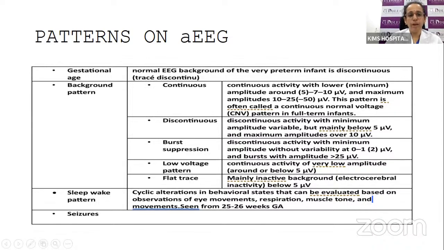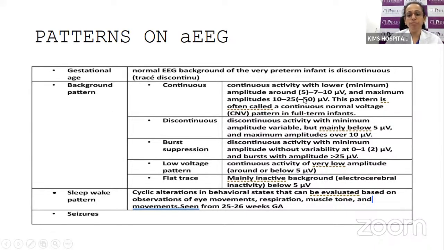Now let us see some of the patterns that we generally see and should note down when we are looking at an EEG. There are some normal EEG patterns, called trace discontinu, which is discontinuous and is seen in preterm infants. This pattern generally becomes normal, and this discontinuity will not be seen as the infant grows beyond 35 weeks of gestation, which we will see in our further slides. So we should keep in mind the gestational age of the baby. Whenever we are commenting on a baby, we should first note down the gestational age, and then we should comment upon the background pattern, whether it is continuous or discontinuous.